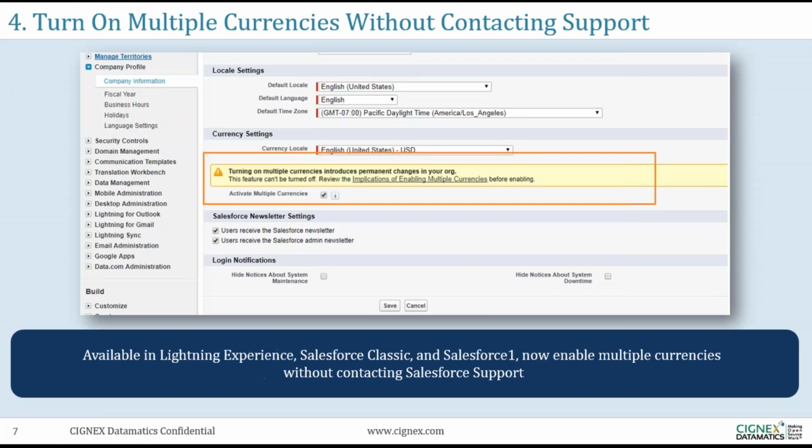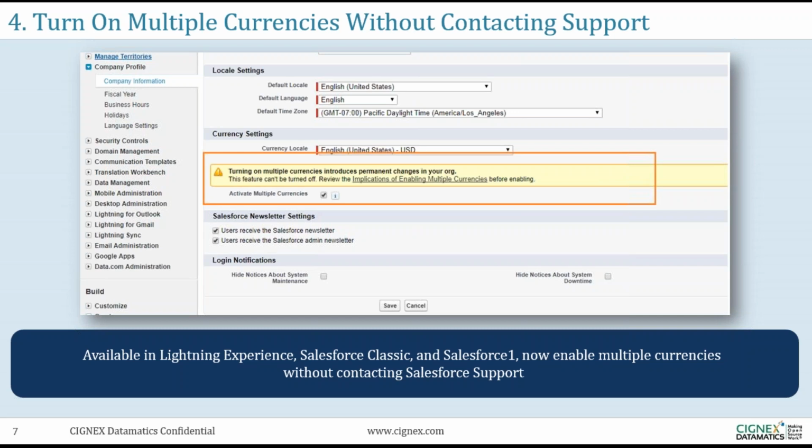So getting to the next one, which is multi-currency without contacting support. Previously, what Salesforce or any customer who is using Salesforce had to go through is they have to call support if they want any of the users to activate multi-currency. For example, I have a UK region, where they'll use British pound, and we are always standard using USD, that is dollars. So previously, if I wanted to enable it, I had to give a call, wait, raise a case and all of that.